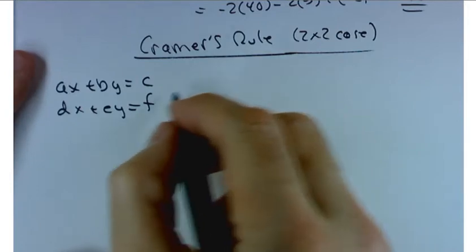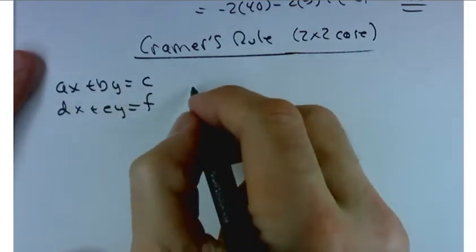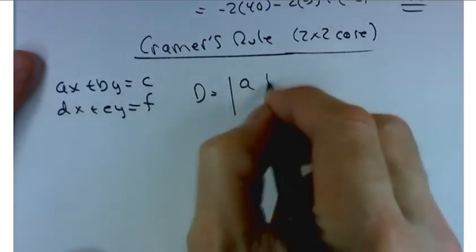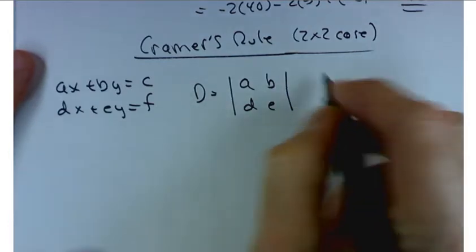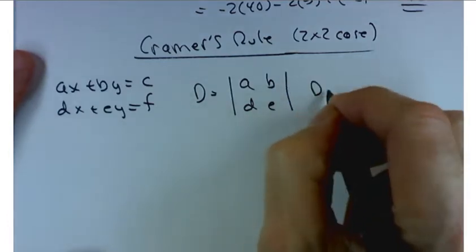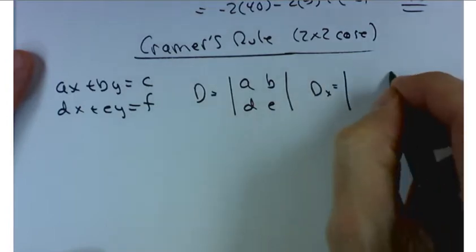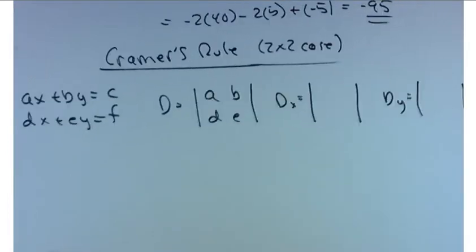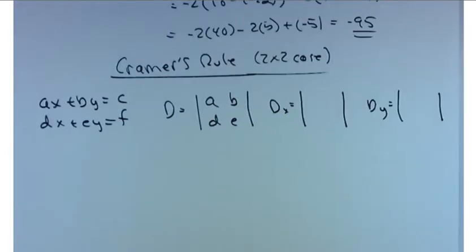Well, we're going to calculate 3 2x2 determinants. We're going to calculate D, the determinant of the matrix of coefficients, so a, b, d, and e. And then I have to calculate 2 more determinants. I'll call one of them Dx and the other one Dy. And what you should try and pick up here is the pattern of how I generate these things, because I'm not going to try and write this out in the 3x3 case. It's written out for you in the book. It's kind of laborious. So just try and pick up the pattern rather than memorize it outright.